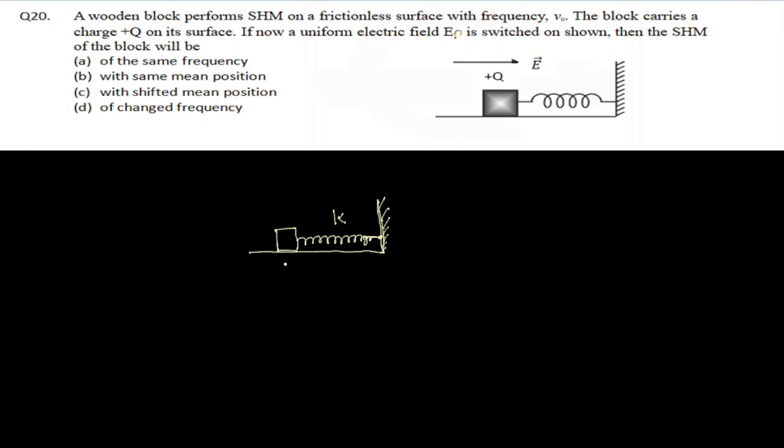Now this is the position of this block. If we say the relaxation length of this loop spring is L naught, it will be at rest at a distance L naught from the rigid wall. Now if I give a little displacement towards the right, let me draw another figure. Initially this block was here. Now I'm giving it a little displacement towards right, so let's say the block is here.